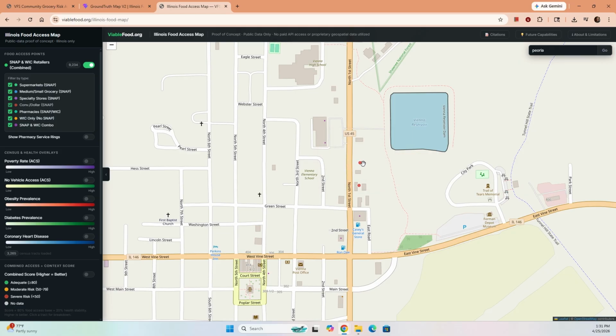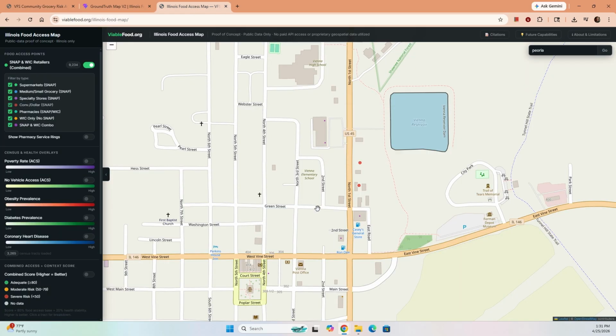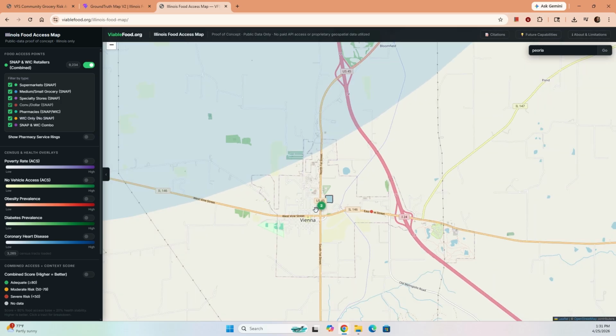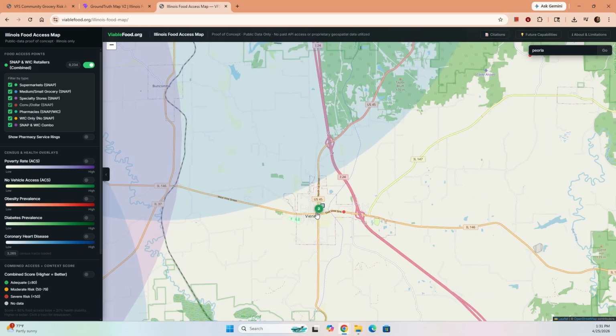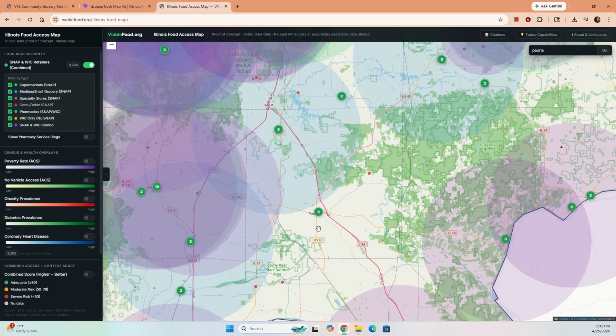Casey's General Store, a gas station. Dollar General, which is most likely the one that is being viewed as not a store over here. And again, it's markets, stores, so that might be a little ambiguous whether or not we include it, but for the purpose of this, we're not including Dollar General as adequate access. We want an actual grocery store. And we can see, because of that, this whole region right here has no food access.